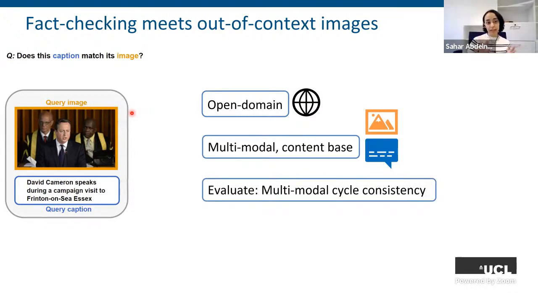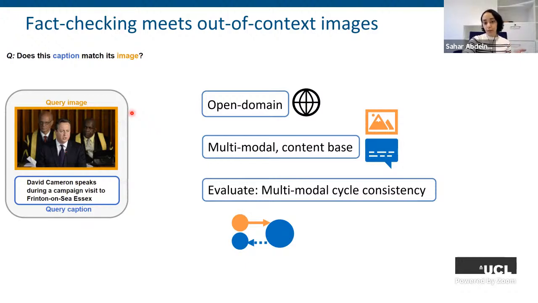To explain that in a nutshell, we will start from the image and use it as a query to perform an inverse image search. This means that we will find the occurrences of that image on the web. From the pages that we get, we will crawl or extract text snippets such as captions or titles, and these snippets will work as textual evidence. Then we will compare this textual evidence with the query caption that was originally paired with that image in the test example.